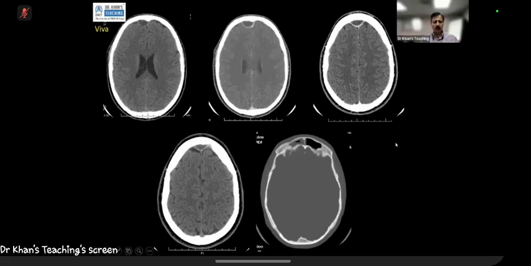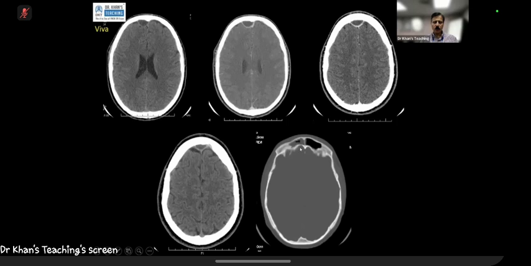Okay, that's fine. Now, this is a classical case for the exam on a brain CT. So these are brain sequences. The patient presented with headache and that kind of a thing. So what we see is that in your exam, you will pick this up. There is an enhancing lesion here. This is an epidural abscess. And once you see this, you will ask for a bone window. And on a bone window, in this particular case, you can see that there are signs of sinusitis, opacification of the right frontal sinus.